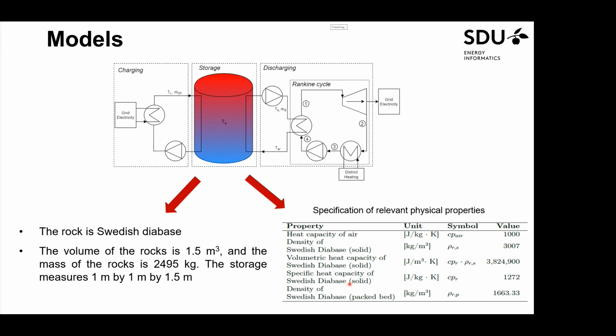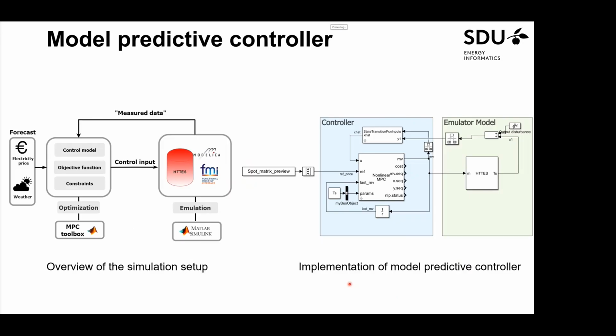Combining this with the system schematics, we developed a simple model in Dymola. Now I will present how we developed this model, and how we used it to develop the MPC and compare it with the rule-based controller. In this work, we developed a nonlinear model predictive controller, and we also investigated 3 different rule-based controllers to compare the performance.